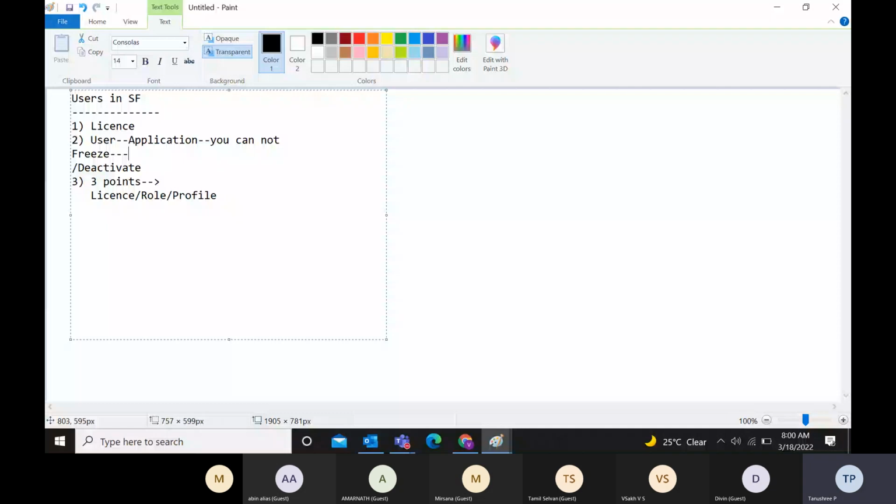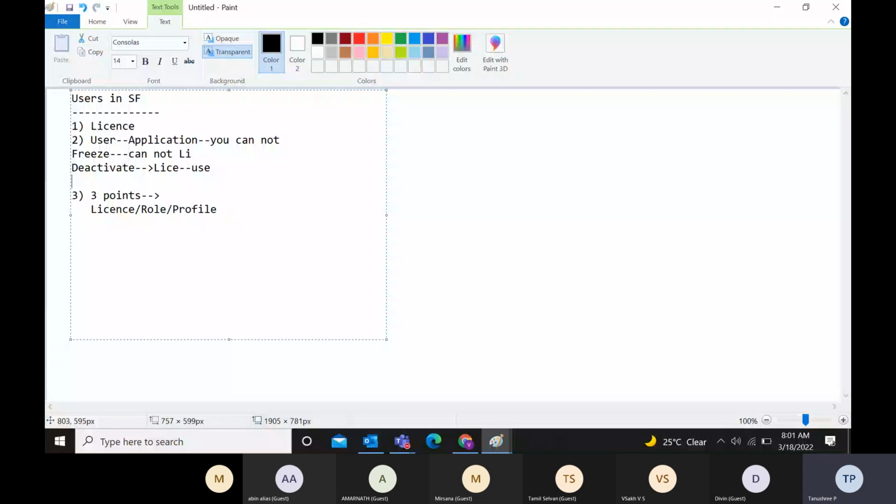You can utilize that license for other users, but here you cannot use it. Everyone clear? Difference between freeze and deactivate. People will ask in interviews.